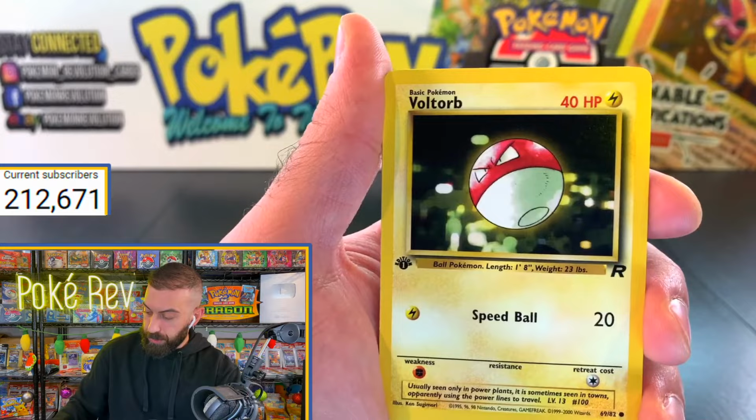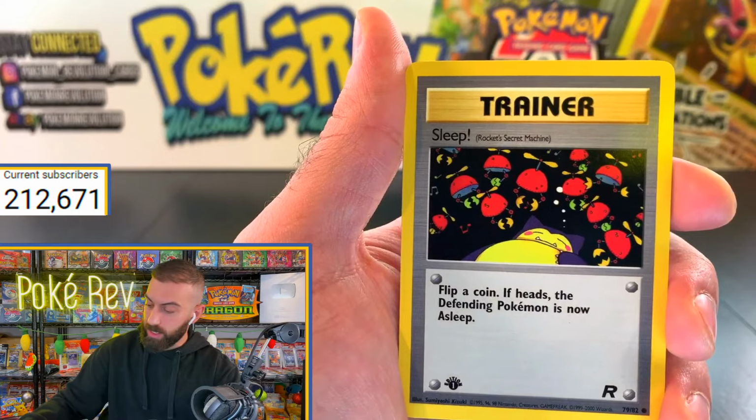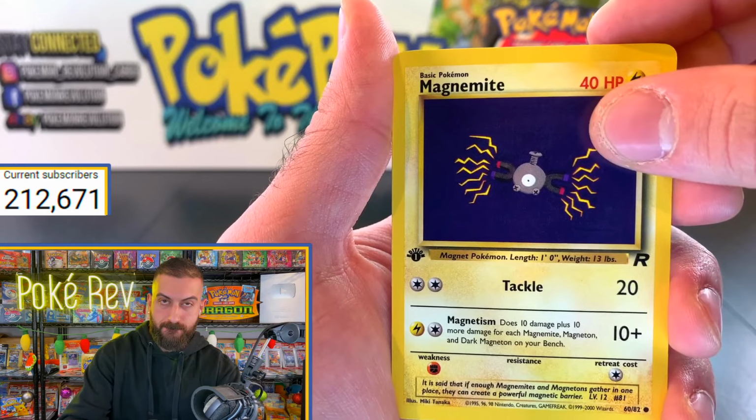Got a Voltorb. Squirtle! Massive hitter again! You cannot have too many Squirtles or Charmander. Last of this in a 10, $444 just yesterday, PWCC. Really good hit. Sleep. Magnemite. I feel like there's a Charizard back here. What do you guys think?